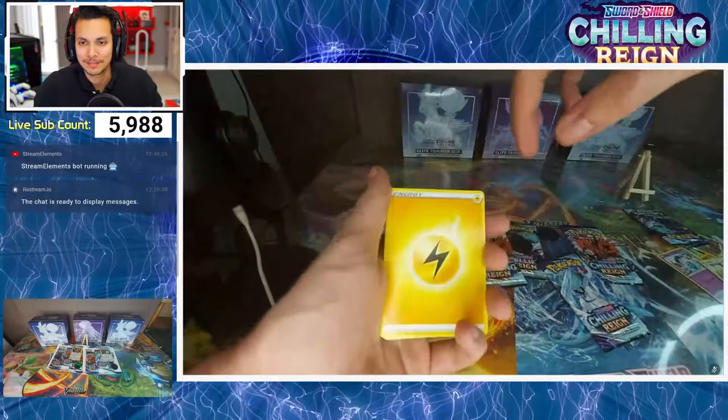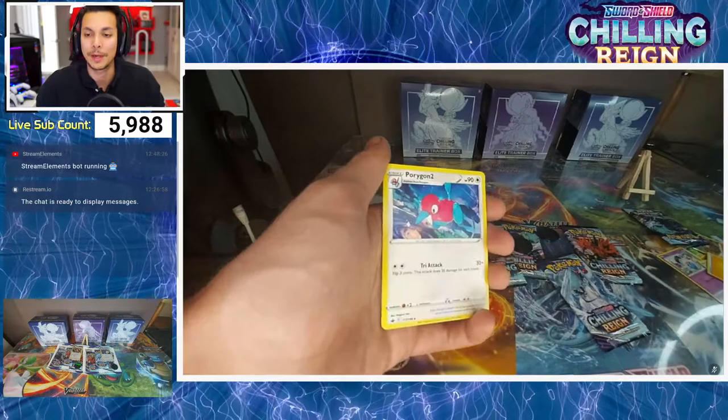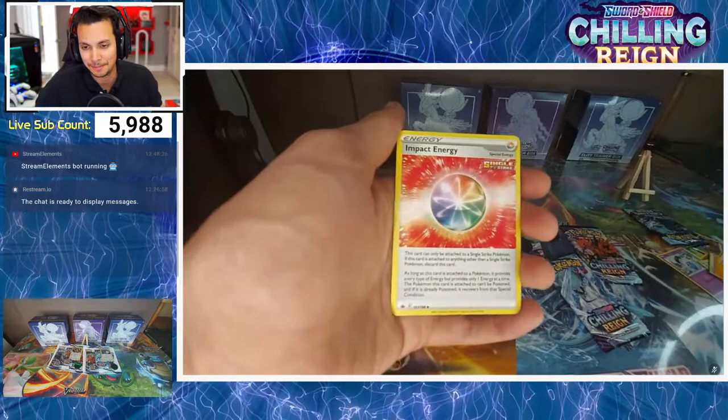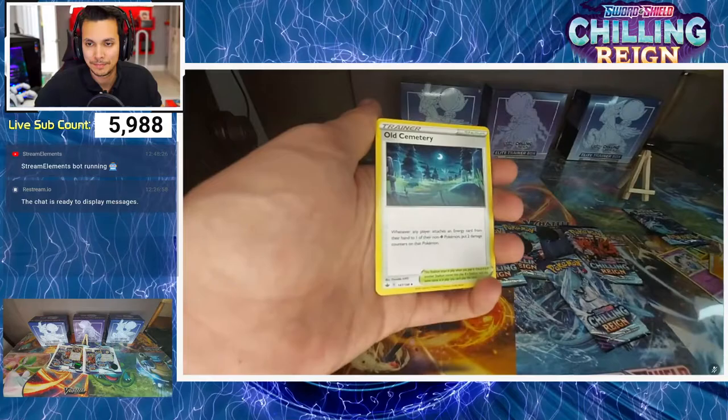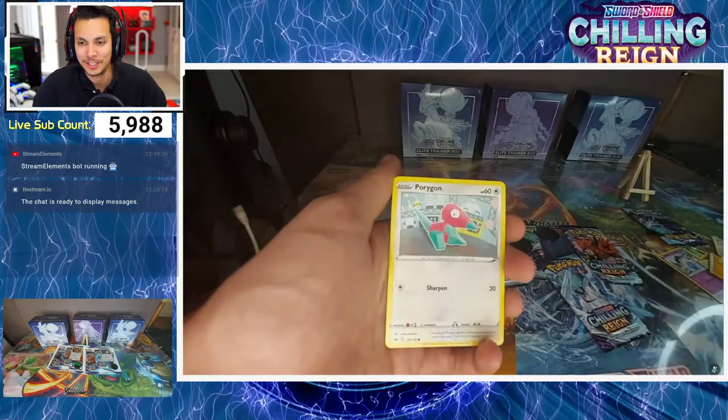All right, guys. So we have Lightning Energy. We have a Porygon 2. Is there no code? There is a code. Okay, we'll save the codes for later in the video, I guess. And we have Impact Energy, Single Strike. Nice. Let's see, we have an Old Cemetery. That's a bit grim and daunting. Hey, that's like Yu-Gi-Oh! And it's a stadium card. How quaint. Porygon, classic.